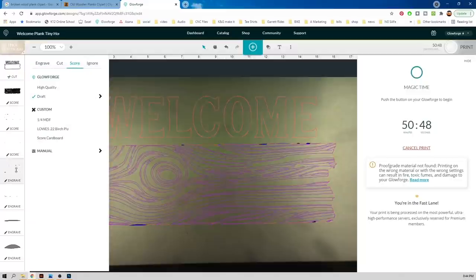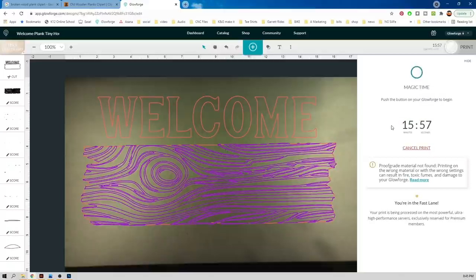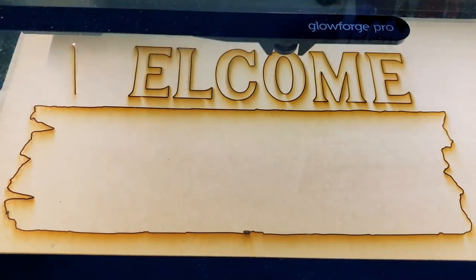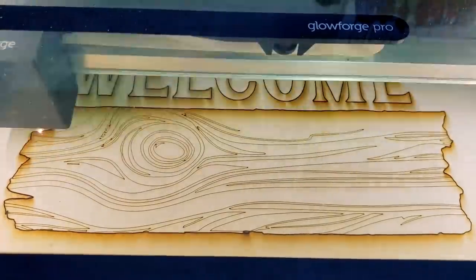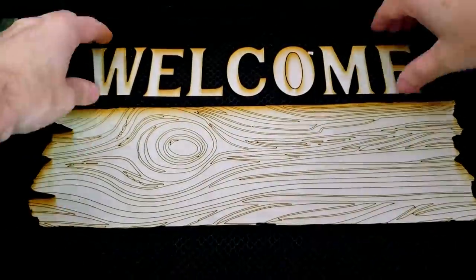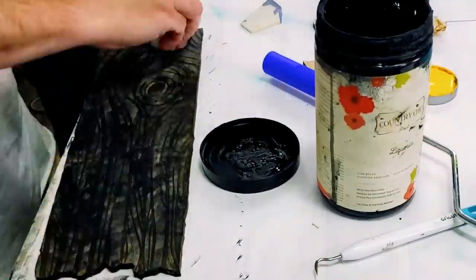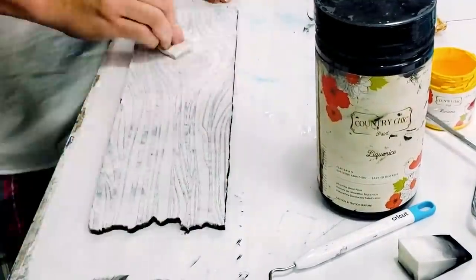So engraving it would take 50 minutes and scoring it would take 15. So I'm just going to score and paint it. I'm going to remove the masking where I want the grain to be dark, then I'm going to paint it black, then I'm going to remove the rest of the masking, and paint the whole thing white, kind of like a whitewash.